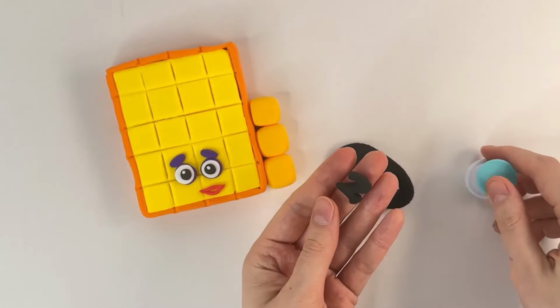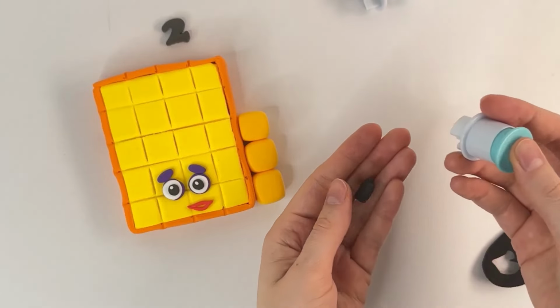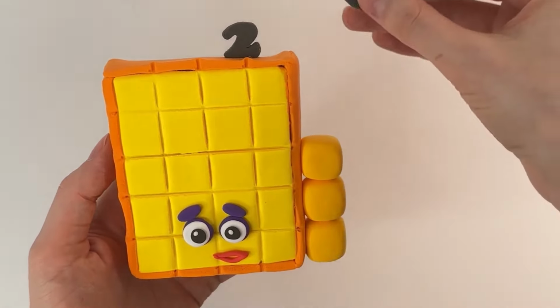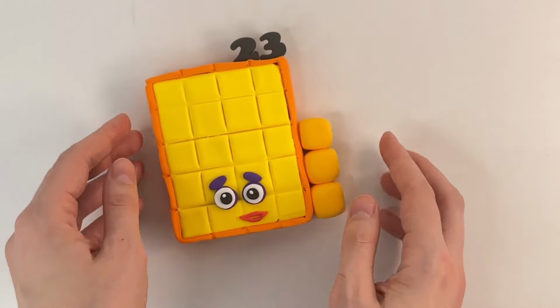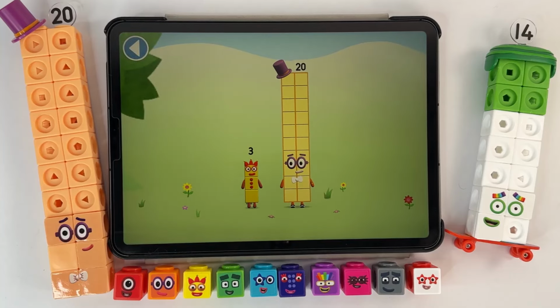And make with clay two numbers. Number 2 and number 3. 23. Number block 23 ready.